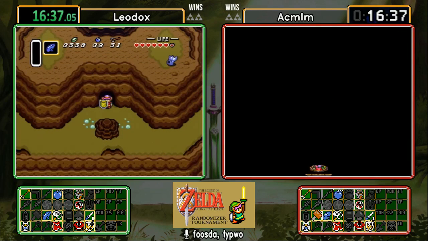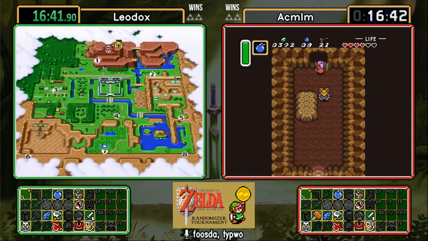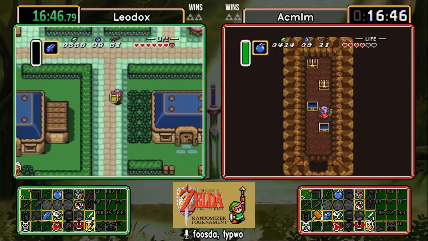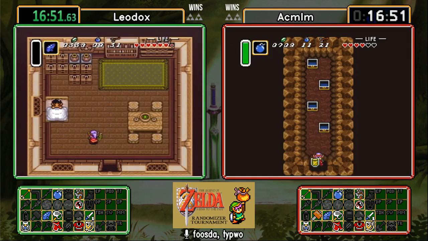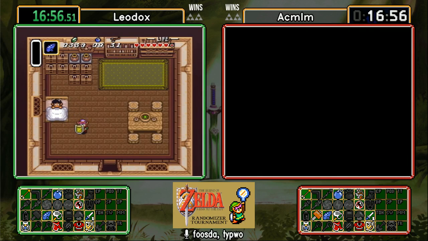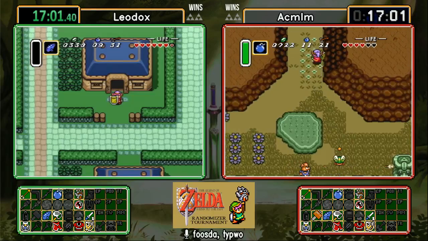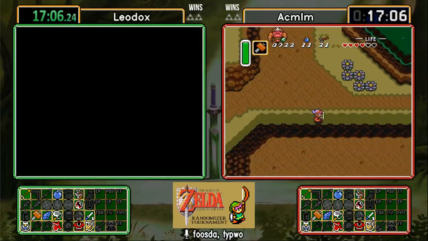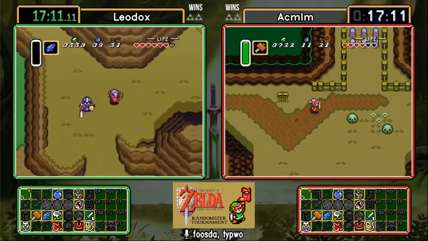Alright, so what do we got here in the Hype Cave? Starting out with rupees, nothing too special. And, well, that was a pretty lackluster cave, man. There's not much hype in that cave, I'm sorry. Leo got his hammer, so we'll see where he chooses to go. I expect he will probably do similar to ACM here. Interesting. Alright, I like this.